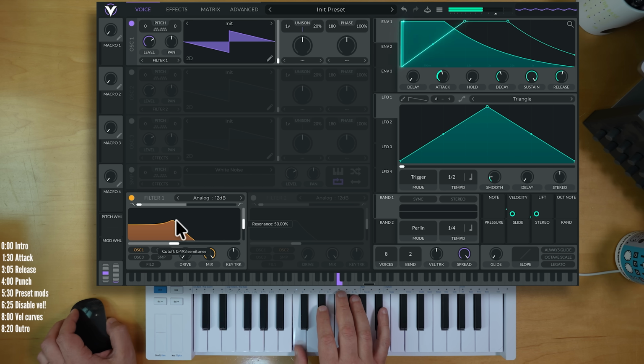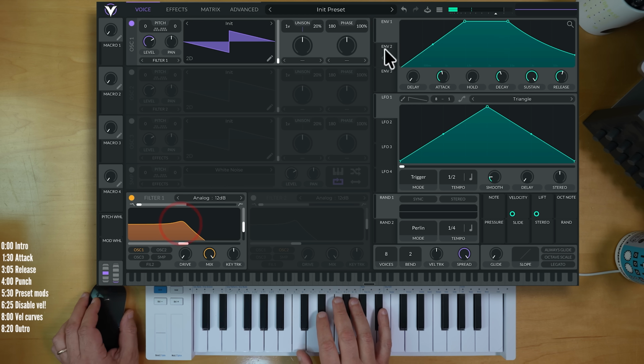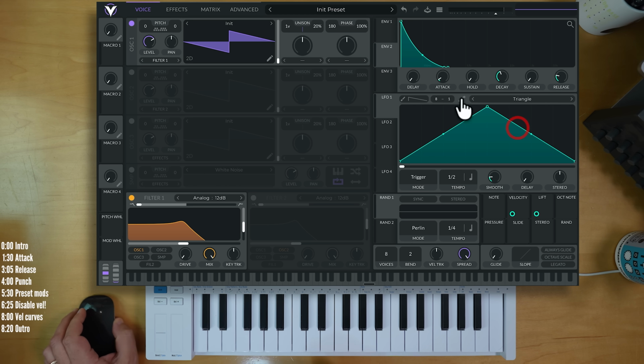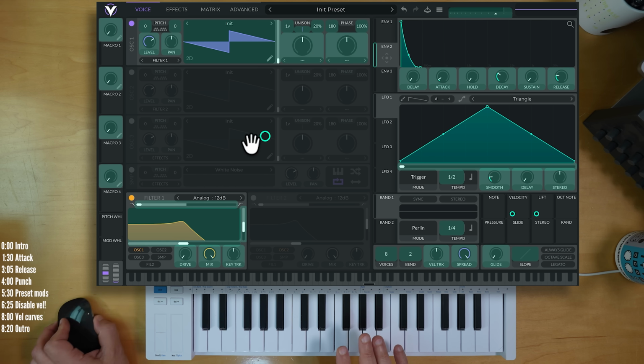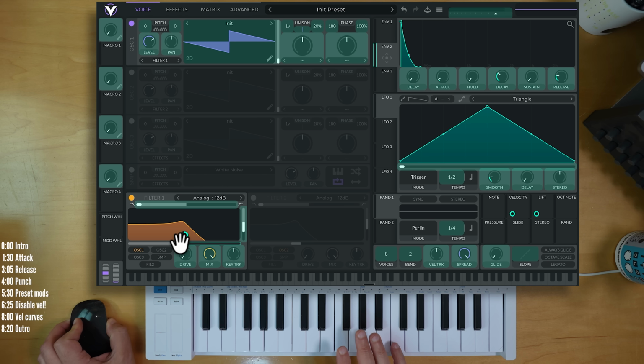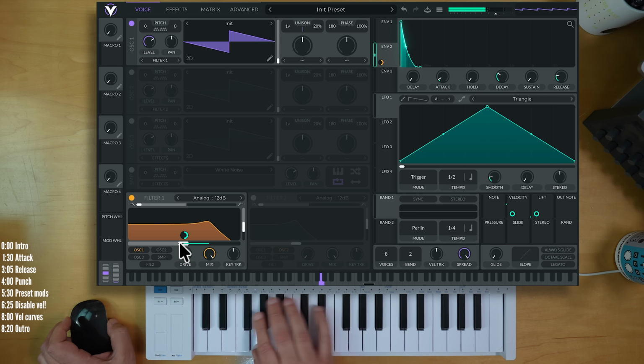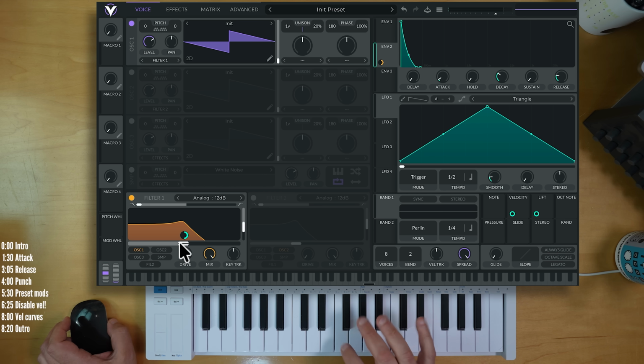So let's take, for example, the filter. I'll close it down a bit. Then take envelope 2, set sustain to low and decay to shorter. Now, if we point envelope 2 to the filter cutoff, which is how we do this, then we'll get this nice modulation. But we don't want that transient when we bring in a note gradually, only when we play quick and sharp notes. So to do that, I'll bring the mod depth down to 0.